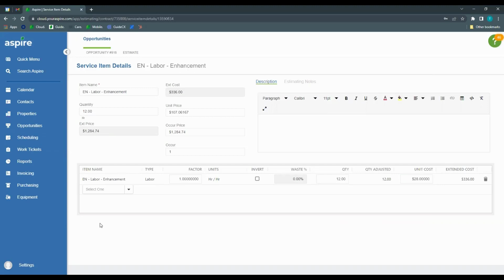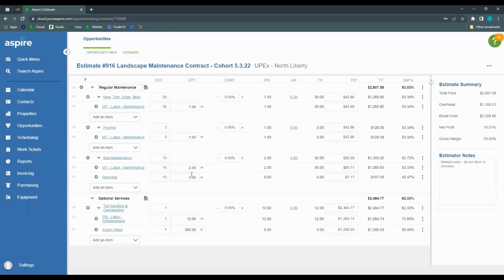I'll leave it alone. I'll show you how to change that later. But so now we've got this optional aeration and overseeding, 2484.77. You can see that's not going to our total price because it is optional.